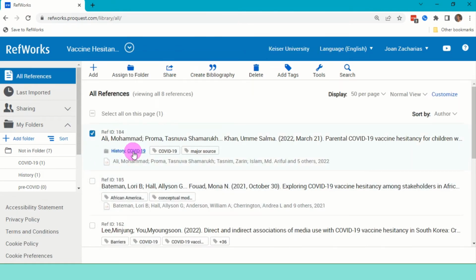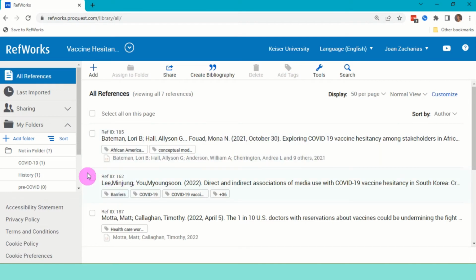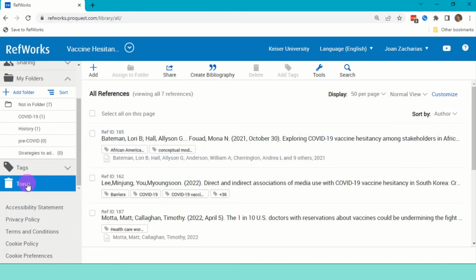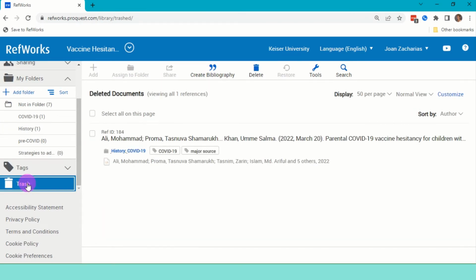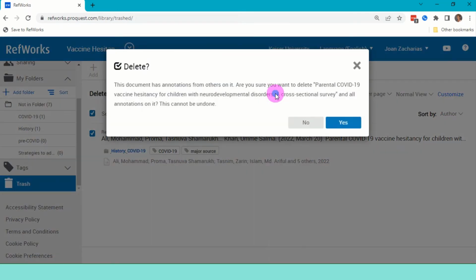To get rid of a reference, choose it and click Delete. It moves it to the trash, but it stays in the trash in case you need to move it to an active folder. Once you delete something from deleted documents, however, it is gone forever, and it will give you a warning.